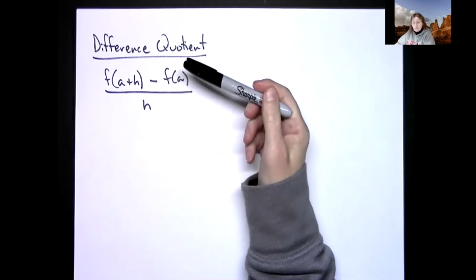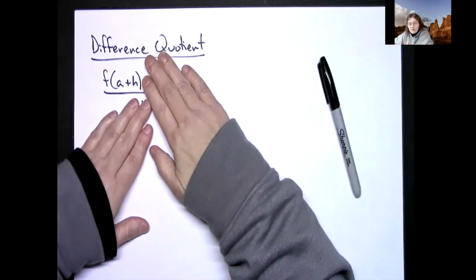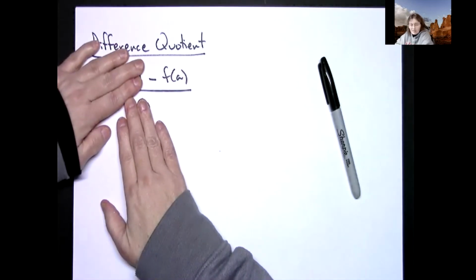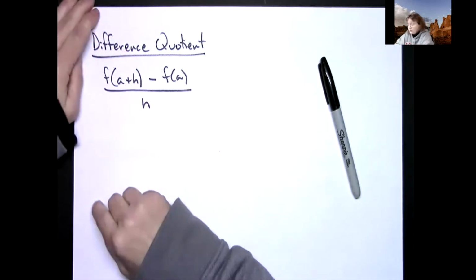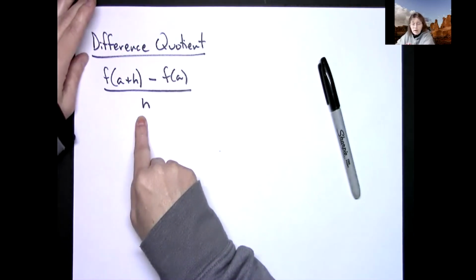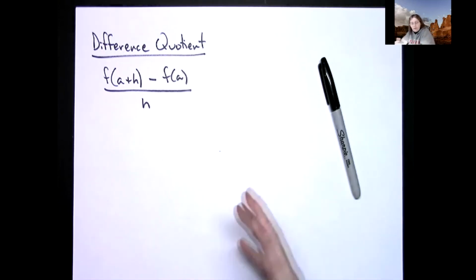Now it looks maybe scary, but if I cover up all of this, isn't that f of a plus h just function notation? And if I cover this part up, I just see f of a. That's just like f of x, except instead of plugging in an x, I'm plugging in an a. So this really is no more than can you use function notation and evaluate some things. They will start you out with baby steps. They will let you just practice evaluating the numerator, and then they will build up to the entire thing in this course.